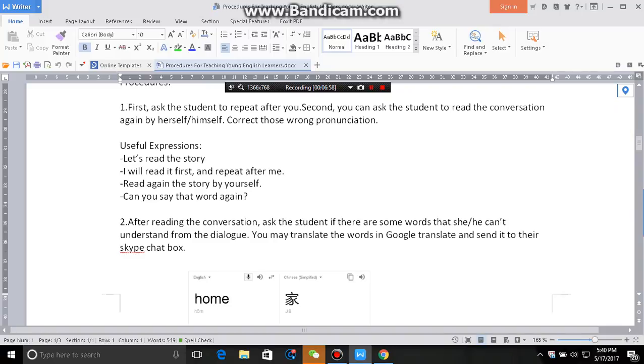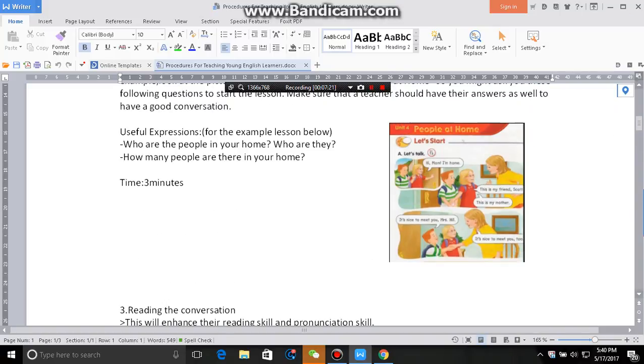You may translate the words in Google Translate and send it to their Skype chat box. Let's say there are some words that they cannot understand, but of course, you need to ask them first. Are there any words that you cannot understand from this dialogue? Let's say your student cannot understand the word home. As I told you, you can use Google Translate or you can send the picture. Now, how?